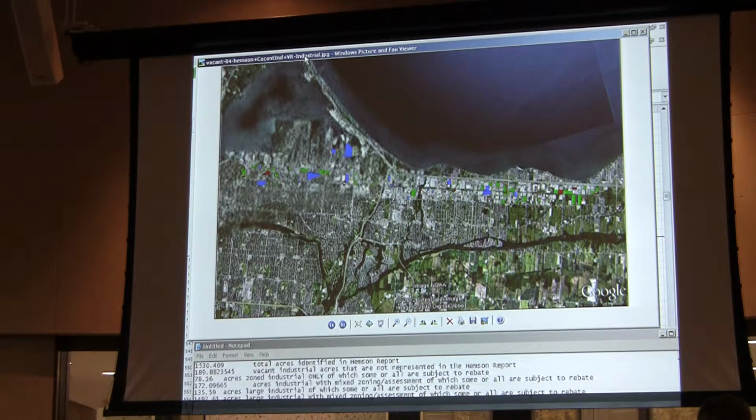There's a lot of it, and we would argue even the stuff that's listed as utilized is probably underutilized. Very low density usage that we should be taking advantage of. This is just a different zoning. It's industrial with a mixed-use component. We captured this because some of this could be industrial, and again, these are properties that are receiving vacancy rebates, so not 100% utilized.